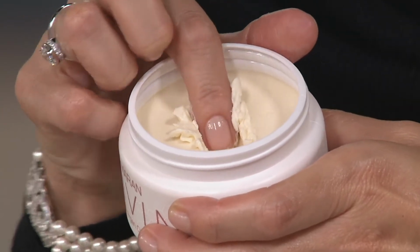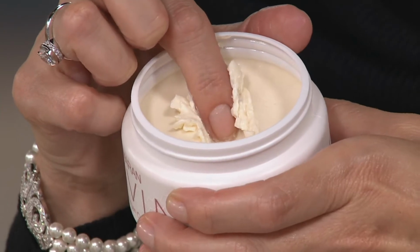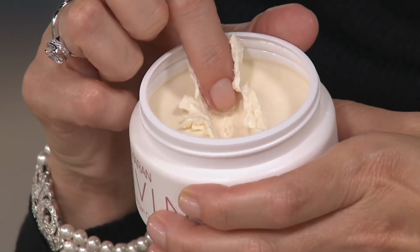And you know what? I will also say, as I'm digging my hand in here, a little goes a long way. I open a jar and it lasts for a long time because it's so potent and so powerful. Exactly. You don't need a lot, so it lasts. And the fact that you're getting that times two, this is the day to do it.